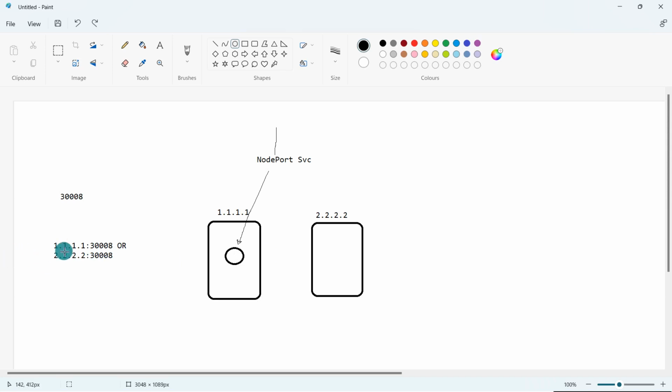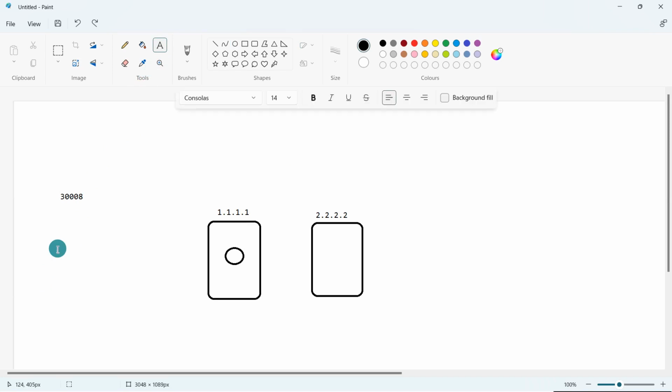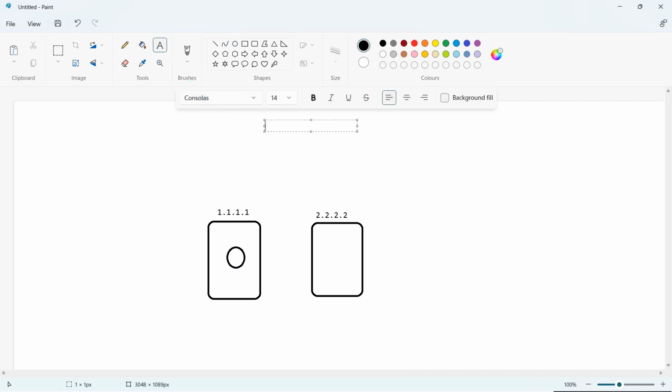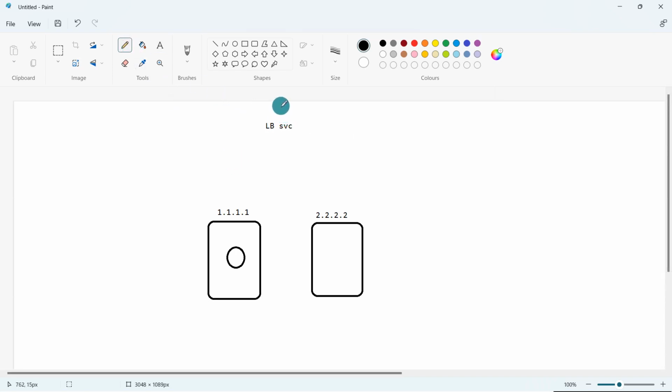I don't think sharing these URLs with a customer is a good idea. So what I'm going to do, let's say this is a pod over here. With the help of the load balancer service, I'm going to create a load balancer internally. This load balancer service is going to send requests automatically, and there will be only a single URL, not two.